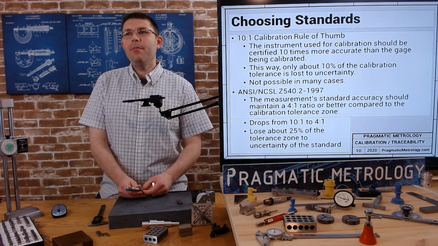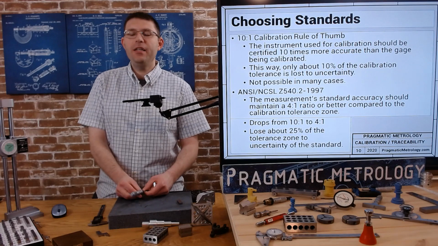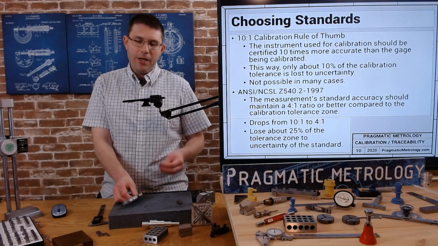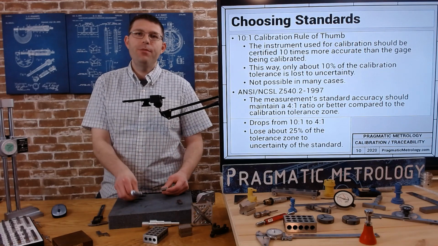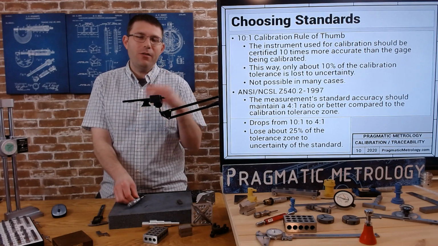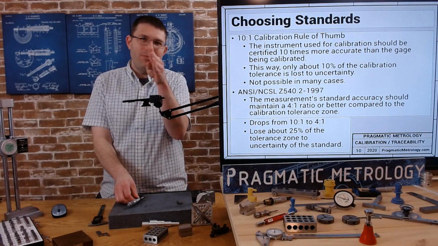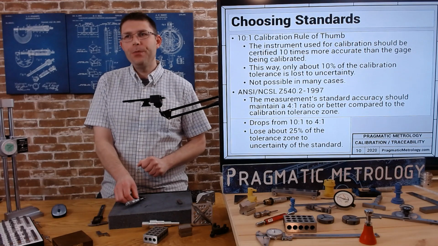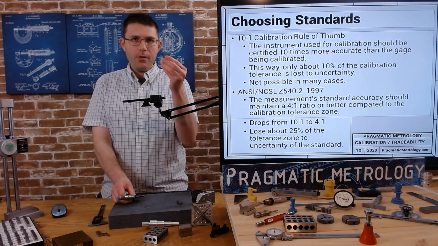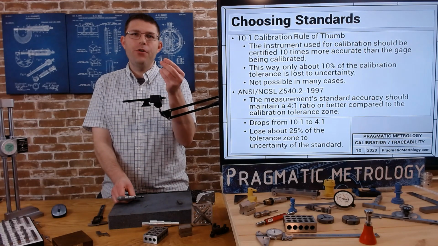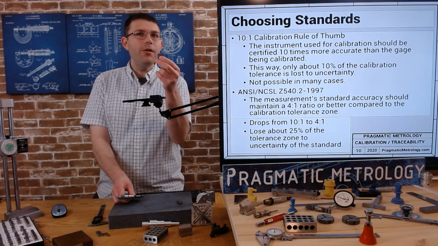On that second bullet point, we talk about uncertainty. That deals with every measurement you take, even the calibration measurements. You get a plus or minus, like, okay, this is what I measured, plus or minus a small window. And so when you have 10 times more accuracy, you get a 10 times smaller window. So you lose a little bit.